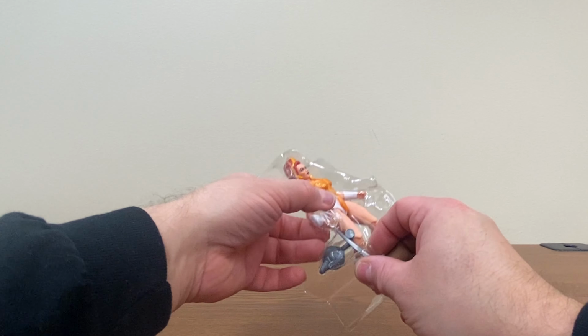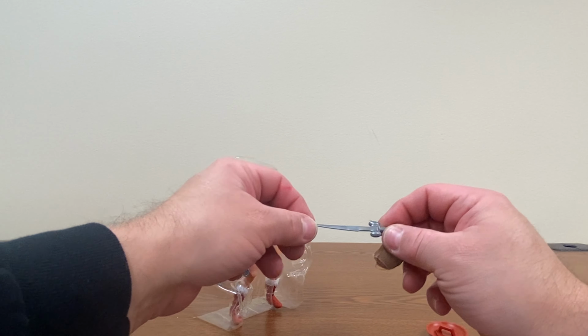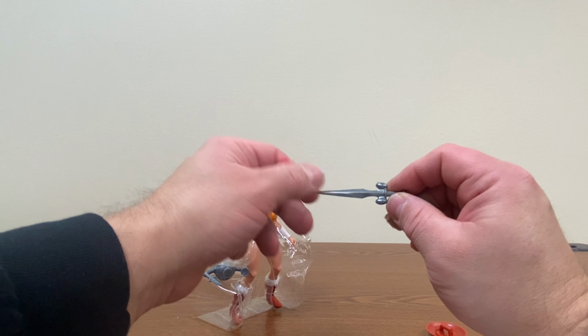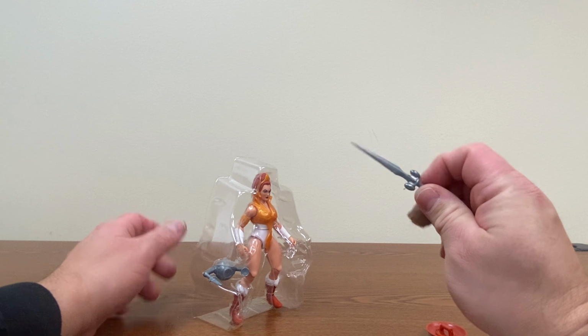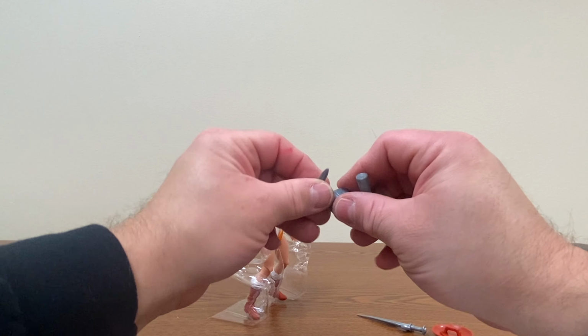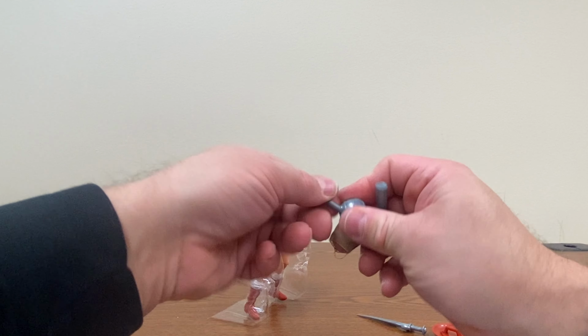Shield. The sword here is a very soft rubbery material. I guess because they made the big point on it, they didn't want it to be sharp enough to injure. But that's still going to hurt like hell if you stick it in your eye. Training robot. The arms do actually move. So, hey, we got articulation on the training robot.